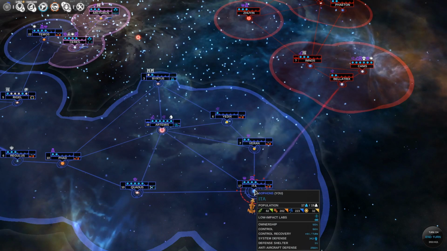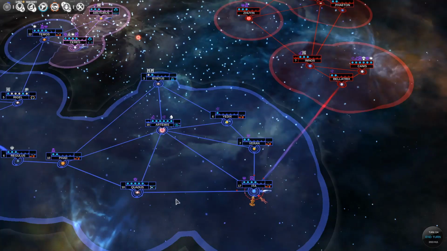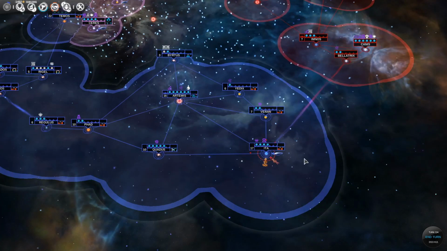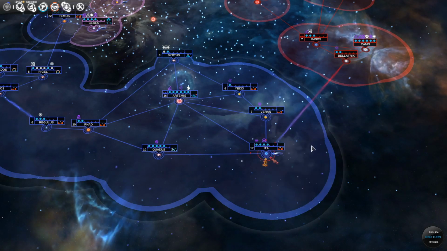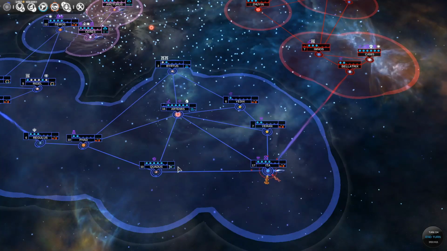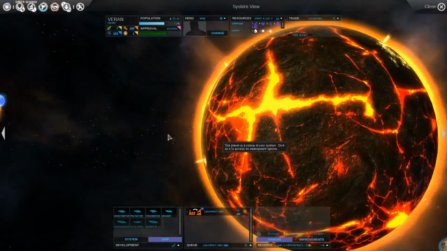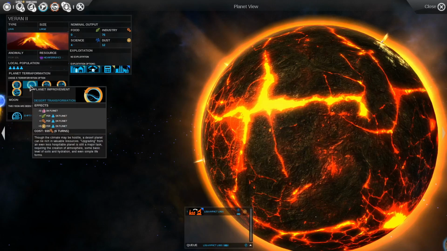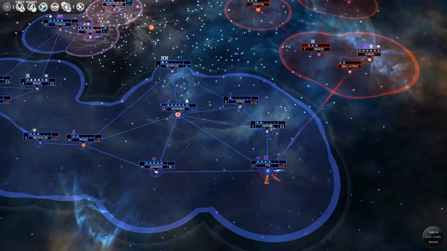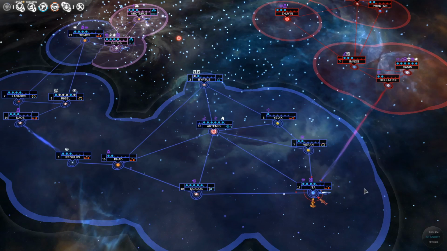Wow. But Ita can produce a peta carrier. No, it can't. How did I have that before? Interesting. I had the resource before, but now I don't. Where was I getting the resource from? Or is it because it's like... let's see, 168. Oh, that's actually pretty good. It can't Hyperium. Interesting. Oh, because it has Hyperium. Okay.